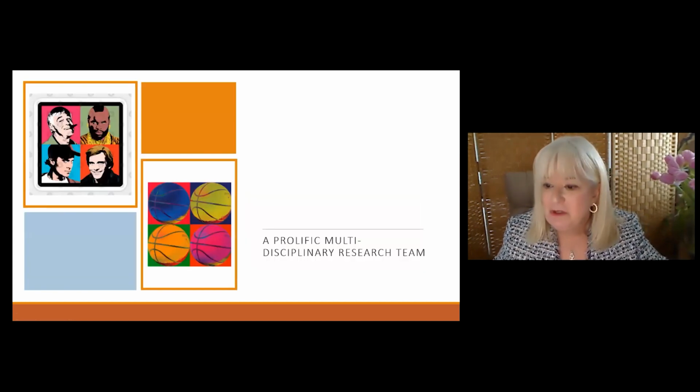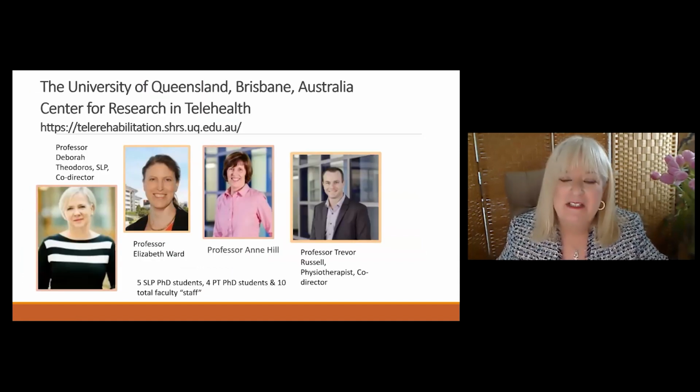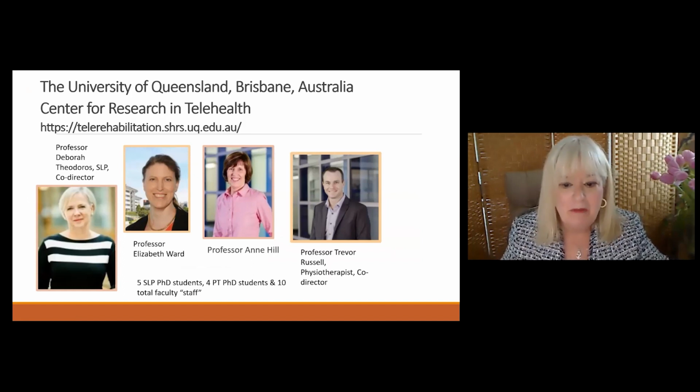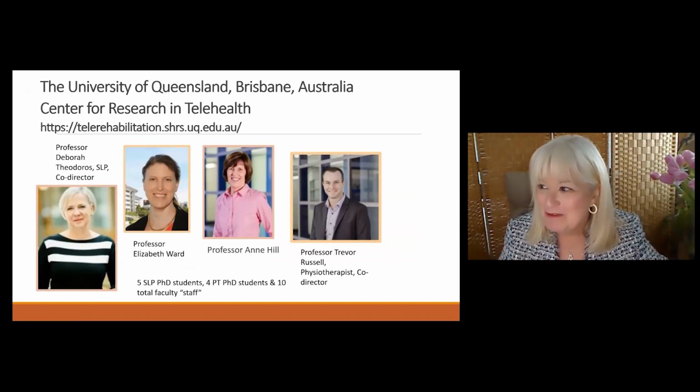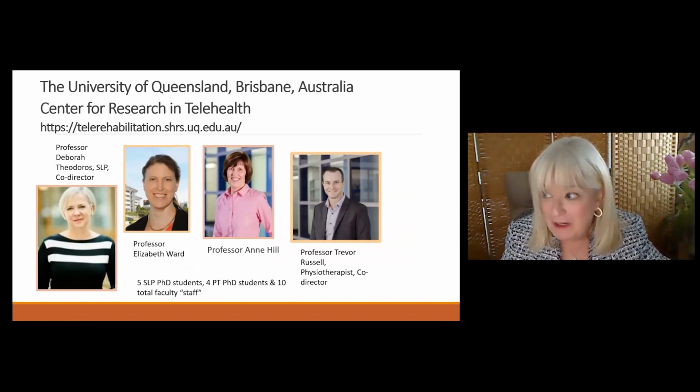So now I'd like to show you a very prolific multidisciplinary research team. And this is an example at the University of Queensland, so it's university-based. And I've known they've been in business for at least 10 years. They are jointly run by a speech-language pathologist, Dr. Theodoros, and a physiotherapist, as they call themselves in Australia, Professor Trevor Russell. Dr. Ward and Dr. Hill are two of the main researchers, but there's like 10 total faculty staff.